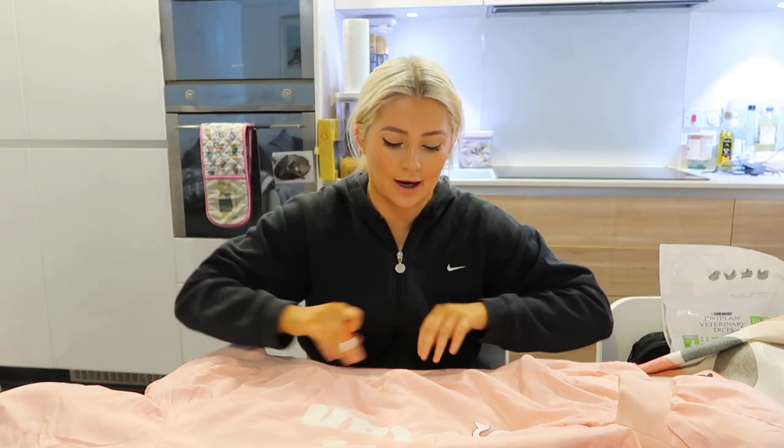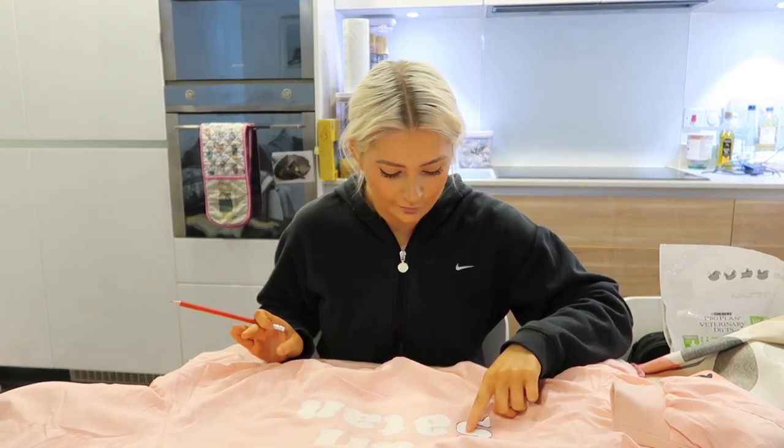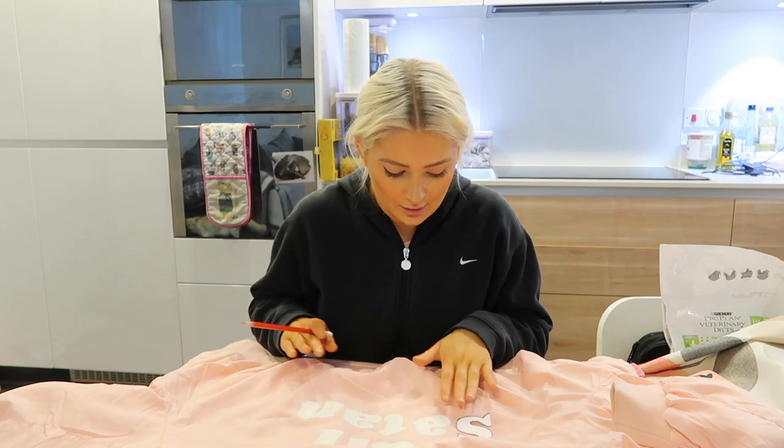She looks so cute. But anyway, I'm going to trace this and then we're going to paint it on, let it dry, and fingers crossed it is going to look 10 out of 10 when it's done. I think it looks alright there, because before it was way too high, but I think that does look better.